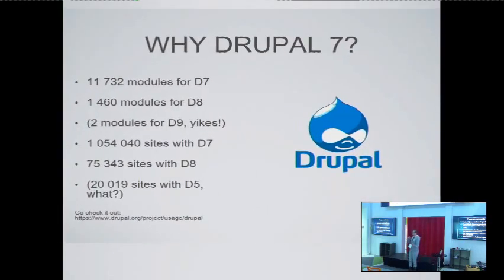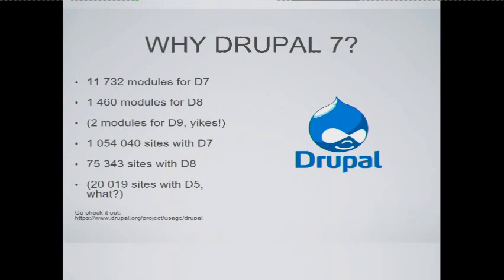So first, let's address the question, why Drupal 7? I mean, Drupal 8 is out. Why should I even bother? Well, the statistics are right there. Last time I checked, there were over 11,000 modules for Drupal 7 and only almost 1,500 modules for Drupal 8. So, I wouldn't have that much to talk about if I were talking about Drupal 8 now, would I?